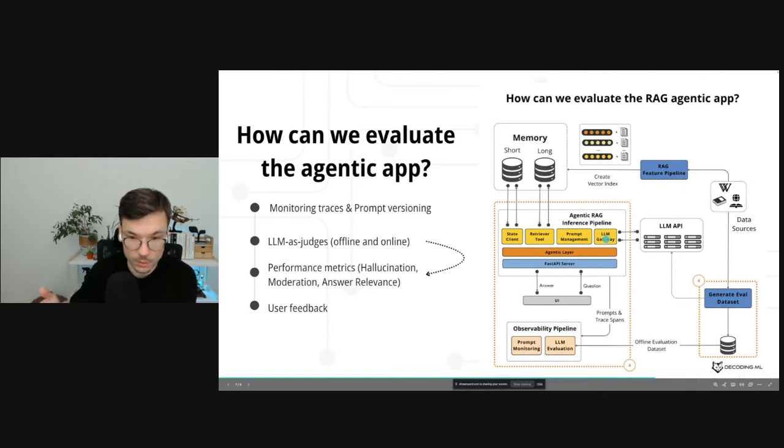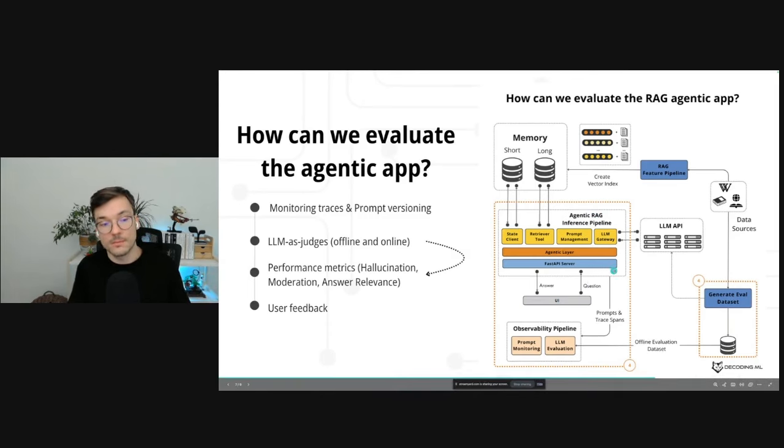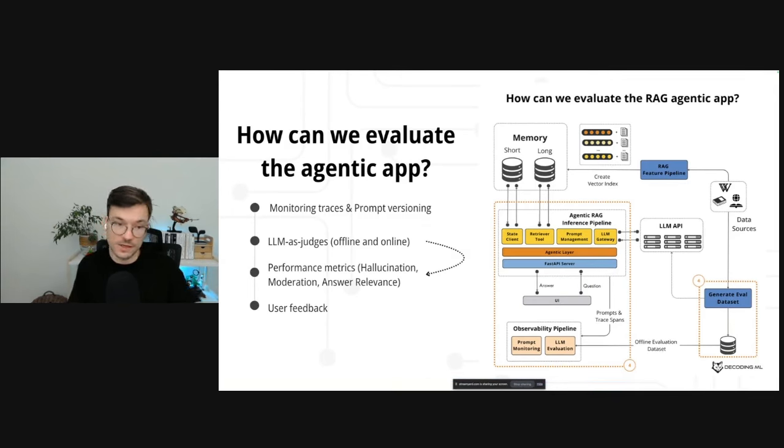Okay, and the next step that I want to show you is how we can evaluate the whole agentic app as a whole. Usually, I think you can see this very intuitively as integration tests inspired from the software engineering world. As for the other 2, you can see them as unit tests, if that helps you create some intuition behind this. So here for evaluating the agentic app, actually, I should edit the title: how can we observe the agentic app? Because usually the first step is to monitor your traces and add prompt versioning on top of your whole system. And then you can start thinking about computing metrics using LLM as judges, which can be either offline, during your development, and online during the monitoring, and compute metrics such as hallucination, moderation, answer relevance, and so forth. I will dig deeper into this while we develop the code.